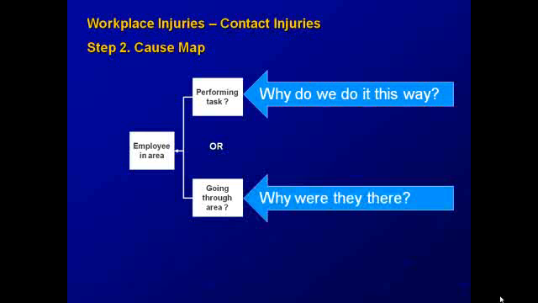The employee may be in the area, going through the area rather than performing a task in the area, in which case the question should be asked, why were they there? Employees are frequently found in areas because they're using them as shortcuts between two different areas, or because this area is on the way between two tasks that they need to perform.